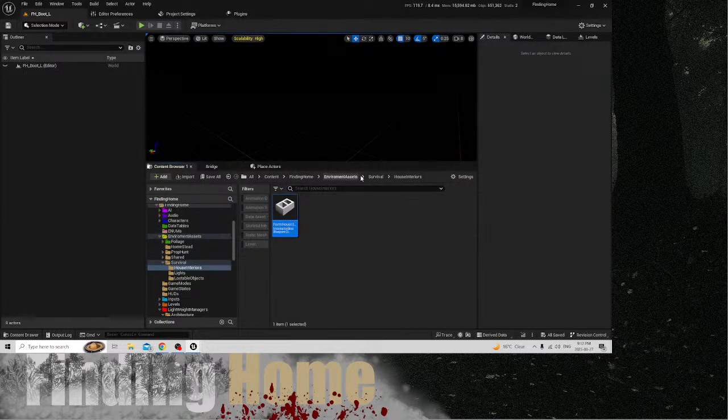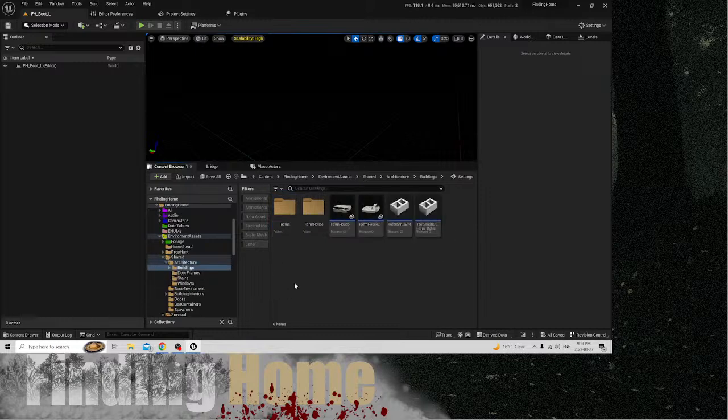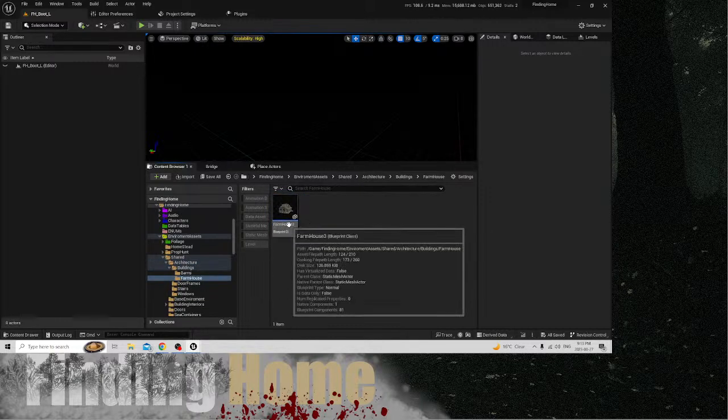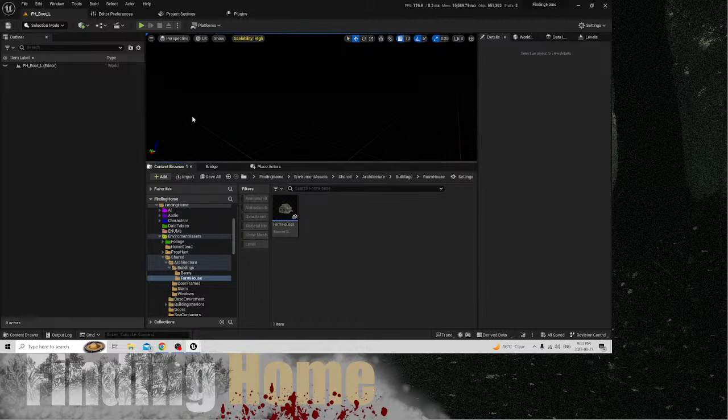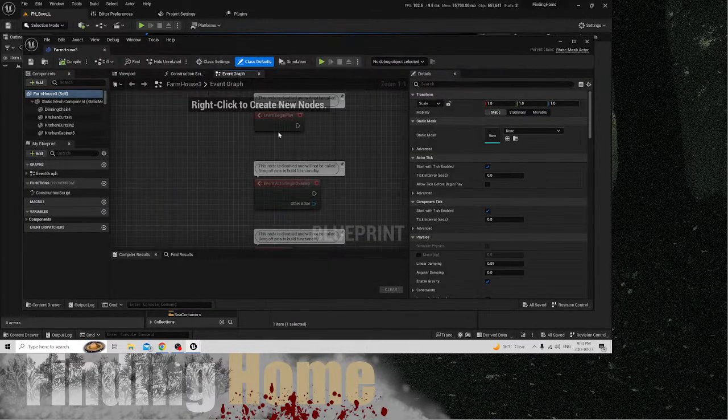Sorry, survival. This is just the interiors. So if we go to shared, architecture, buildings, farmhouses, I just copy this and place it in a new folder, because I wouldn't be affecting this. This is still the shared assets, still what we want to use everywhere, so this is still going to exist. And it's all just a static mesh, where we just copy this and put it in a new folder and add that there.